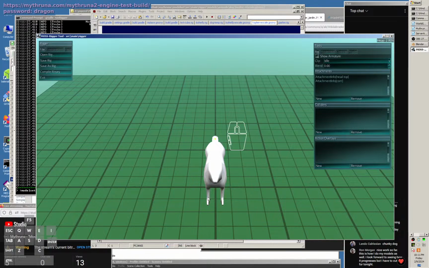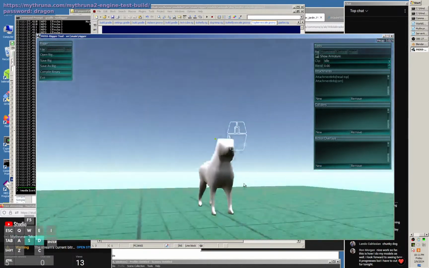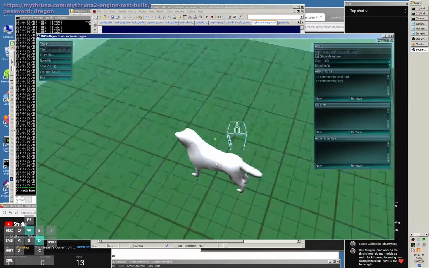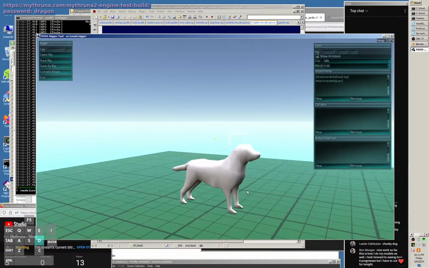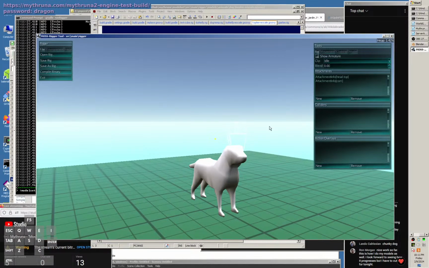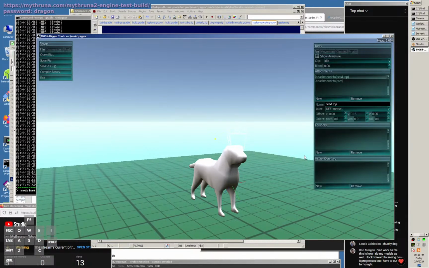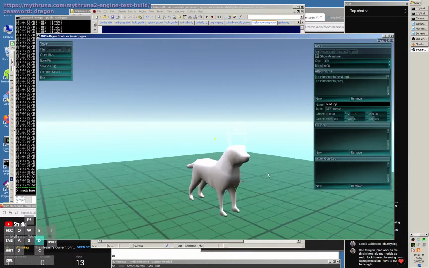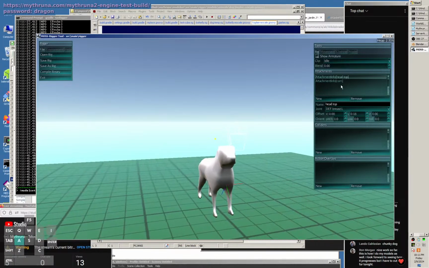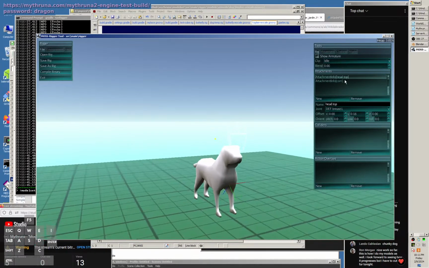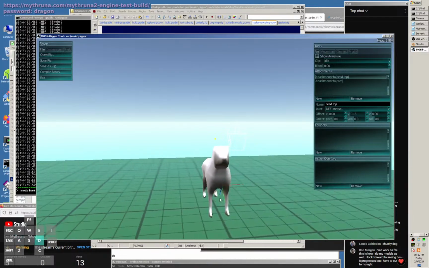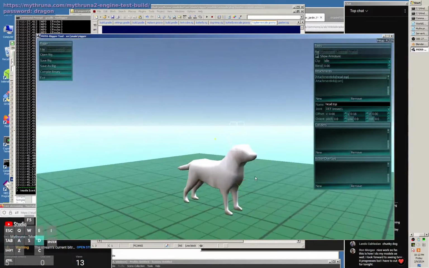Oh! I didn't expect it to work right away. Okay, so we know the head's messed up, the body is too fat from the top, but we got it in, so that means that the pipeline is all set. I believe this is going to screw up because there is no... Yeah, so it just randomly picked one. These are the things that, as I talked about in a previous one, Mythruna would require if I wanted it in the game. The other thing is I can't actually bring it in because it doesn't have a run or a walk animation, so I can't bring it into the game proper, but I can bring it into the loader here, and I'll add fur and stuff later, obviously.